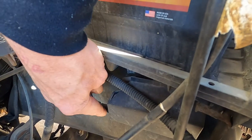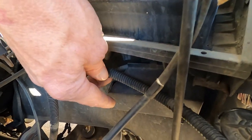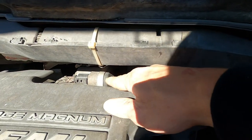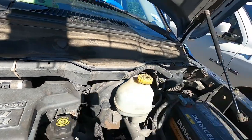This here is your throttle cable — it comes to this sensor right here that's behind this case right there. That connects to the PCM, which sends a signal up here to the sensor on the side of your throttle body. That sensor helps you maintain the correct throttle position according to how much pedal you're giving it in the truck.